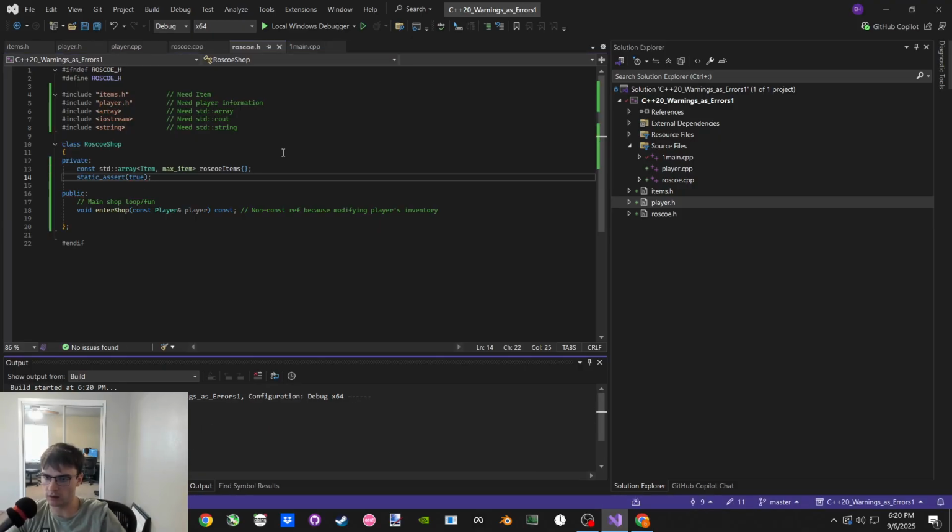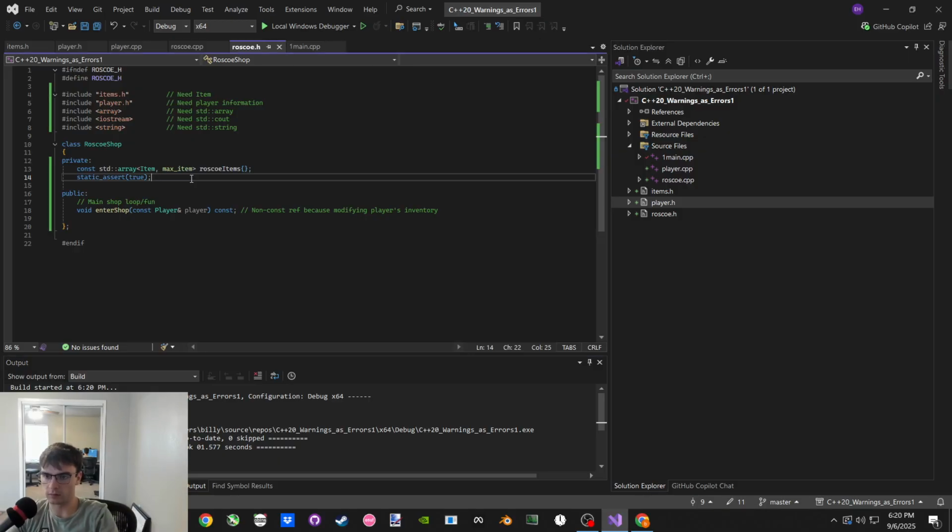Really, I can just do that? Interesting. What if I static assert that the size of Roscoe items is max item?